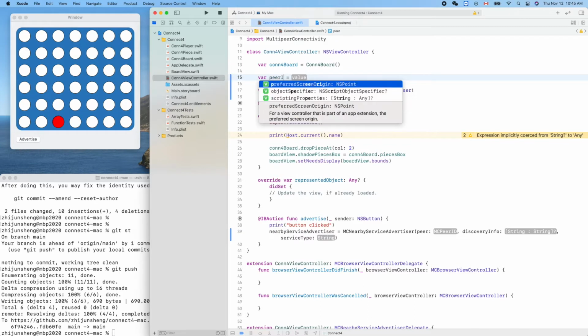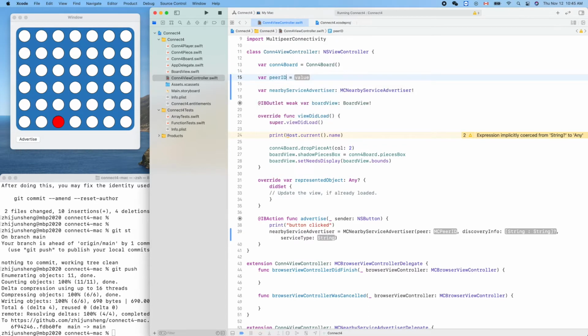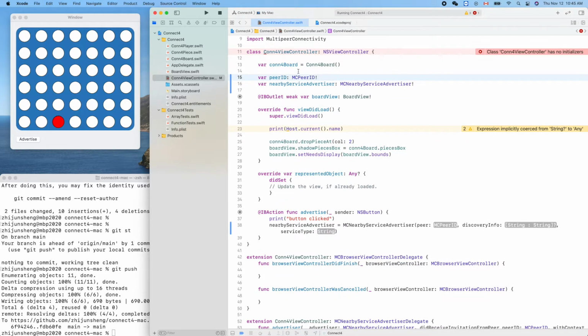Peer ID will represent the communicating entity, like it represents me on my iPhone, or you on your iPad, and him on his maybe MacBook, something like that. So the data type is, you guess, MCPeerID. Exclamation mark, we also guarantee it's not nil when we use it.